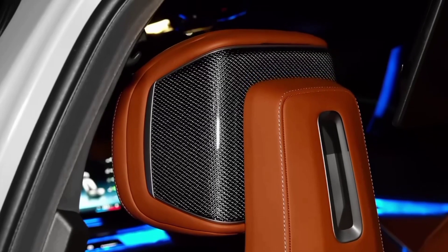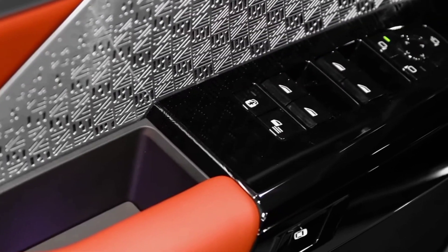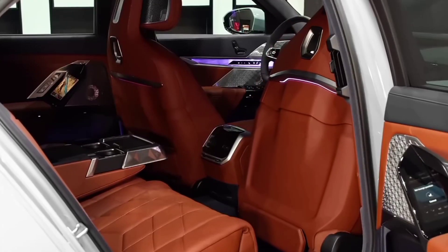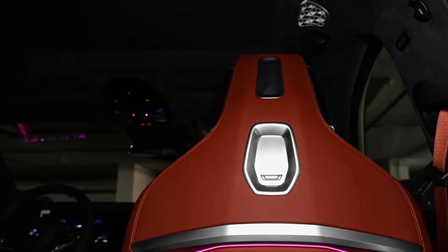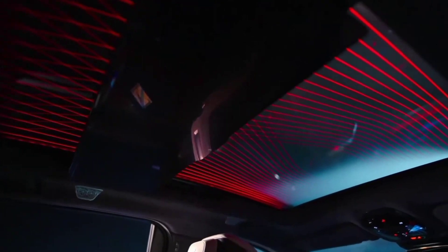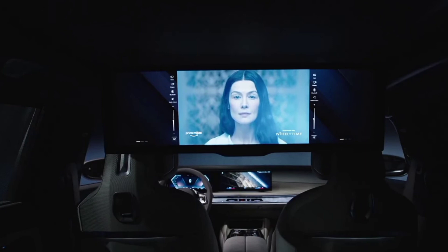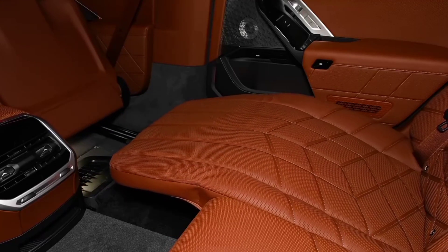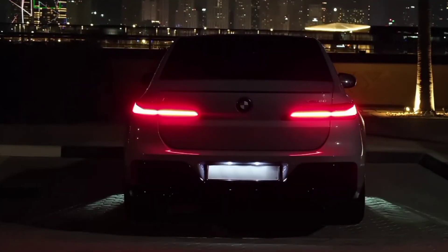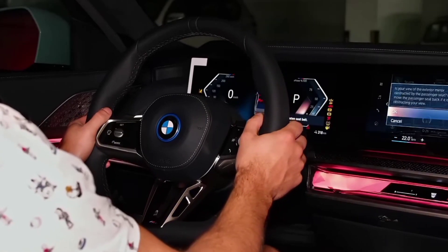Welcome to your lounge. Make a striking impression everywhere you go with the refined, expressive aesthetic of the first ever BMW i7. Step inside the elegant interior where every detail is perfected, from the glass controls to the graphic design of the panoramic sky lounge LED roof. The modern BMW curved display extends across the dashboard, featuring the all-new BMW interaction bar — a sleek, faceted glass bar with ambient lighting. Standard glass controls exhibit elegant craftsmanship from every angle.